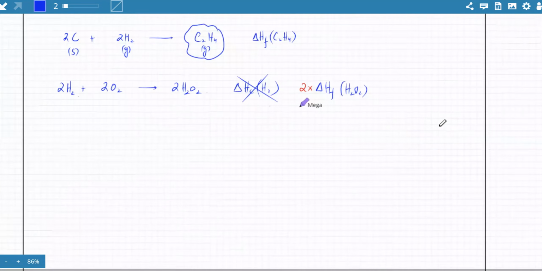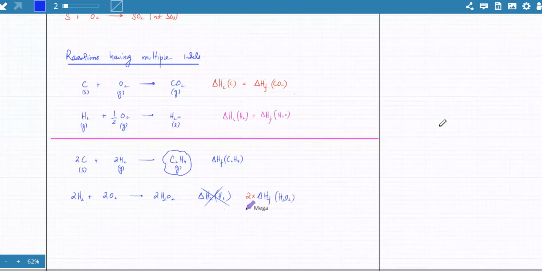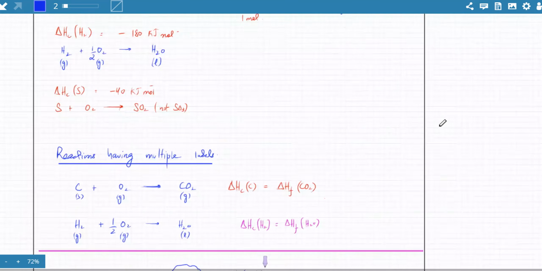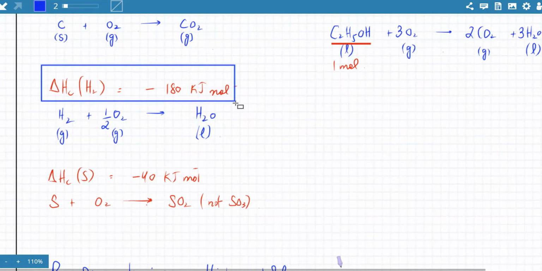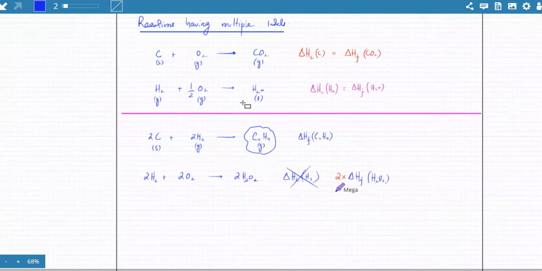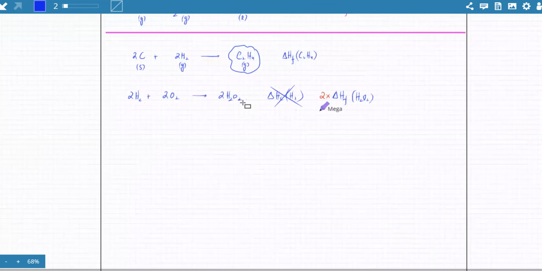So just remember what is enthalpy of combustion, because next time in your past paper questions, you'll only be seeing this thing. They won't write the reaction. They would just give you this. That's it. You have to figure out the reaction yourself, like whose enthalpy change is he talking about? So there are multiple. But I'll just leave it here because we don't have enough time.